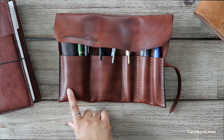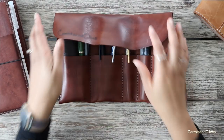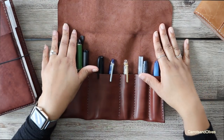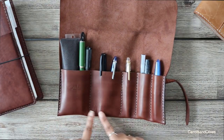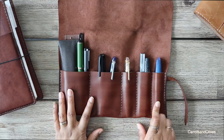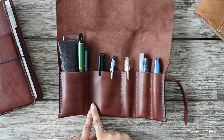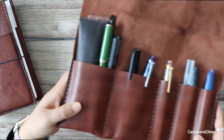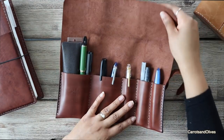Also, her leather rolls come with a large pouch area and then three smaller areas. So Tanya was able to add an additional section which wouldn't normally be there unless you were to ask her for customization. And I asked for an additional larger section in my pen roll. The ones that she has posted, the standard ones would not have an additional larger section. And then she has her logo here, which is stitched and it's kind of embossed in there. And then this just flaps over.